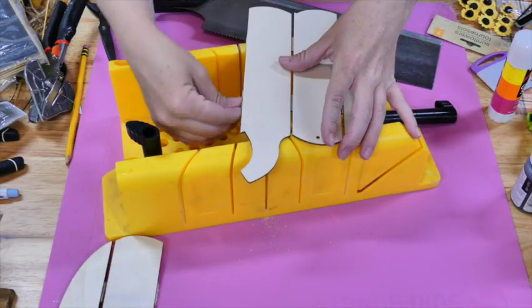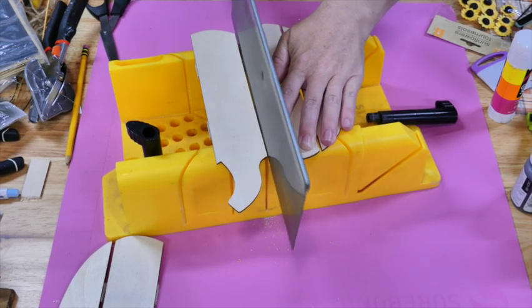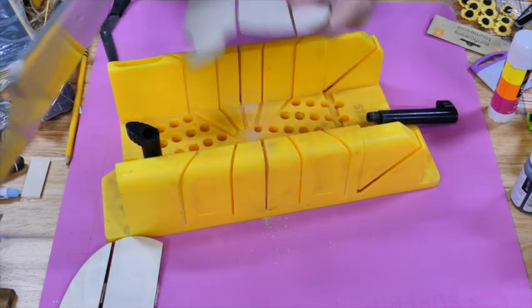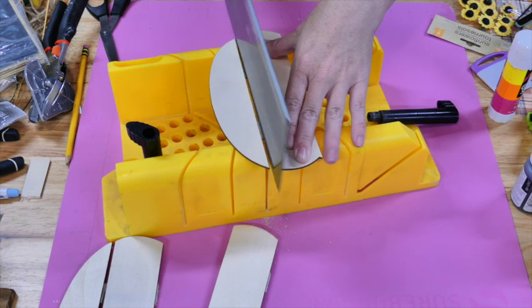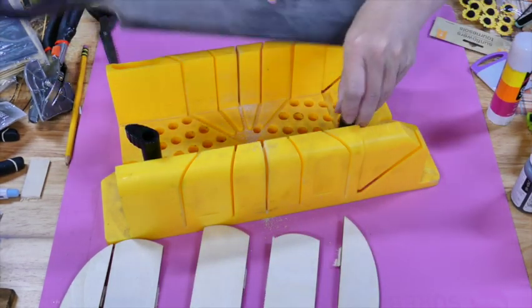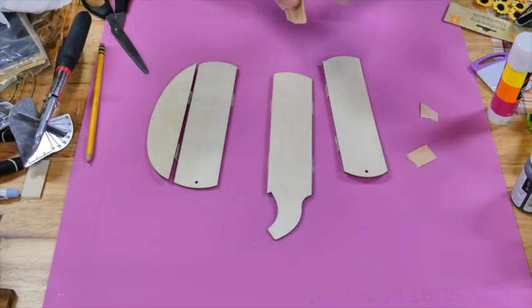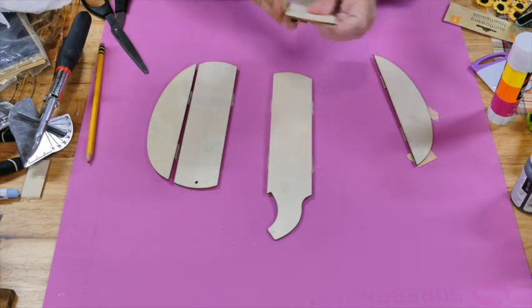And this wood is very thin, so you do have to be very careful not to split it. And it does have reinforcement on the back, like very thin wood. And I just took a paint scraper, and then I just got the entire backing off. And so I'm just kind of cleaning up the edges now, just to make sure there's no rough edges, so I can get it ready for painting.